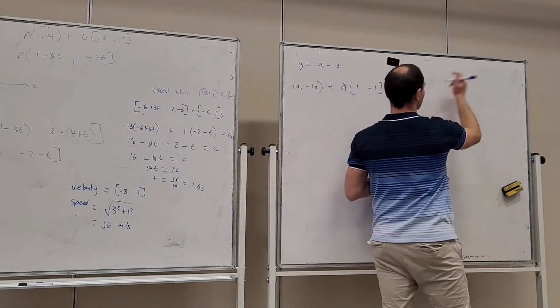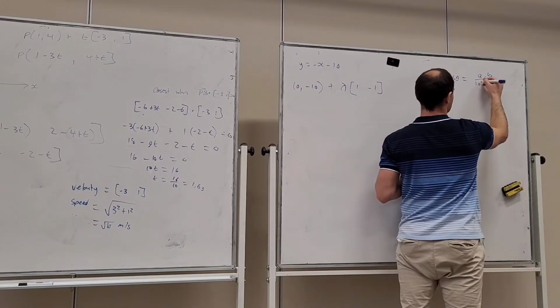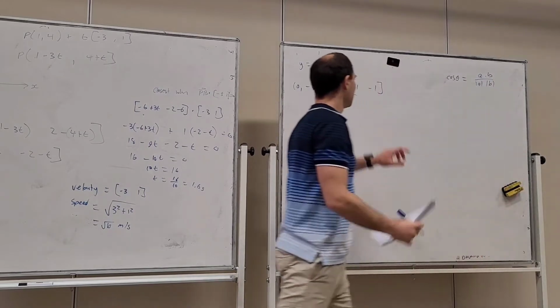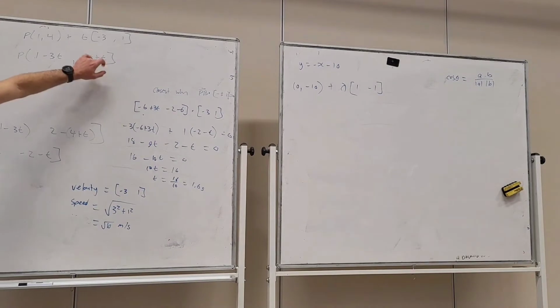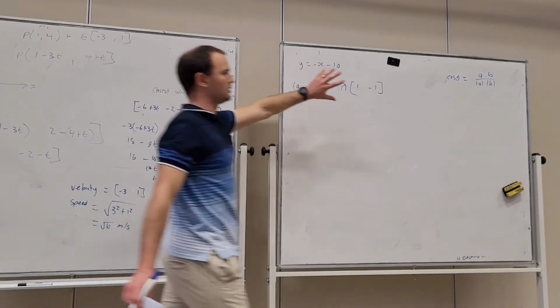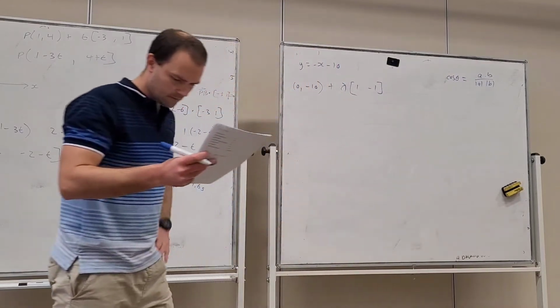To find the angle between 2 vectors, that's a dot b over modulus a times modulus b. Here's the direction vector of the equator, and here's the direction vector of the sailboat. They're the 2 vectors you would use in this equation. That's how we find the angle. But the other part's a little bit more complex.